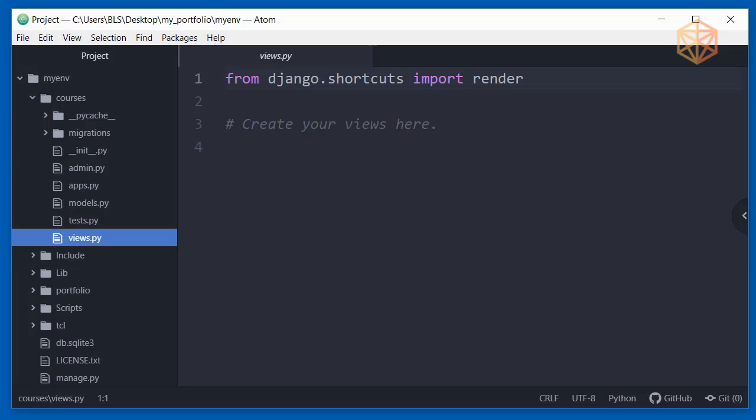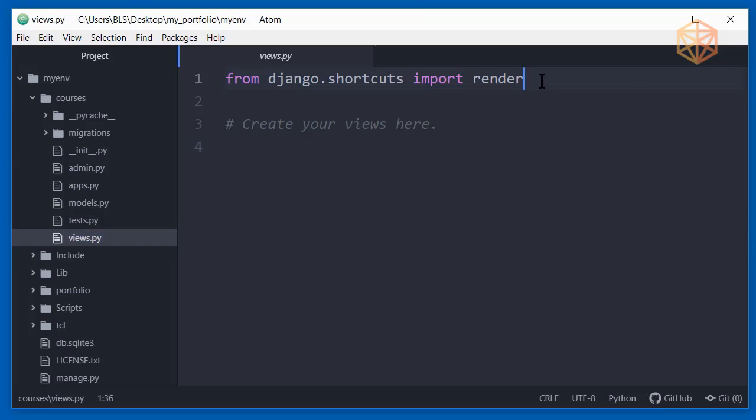What we're going to do is import from django.http. HTTP is a protocol that is used to communicate over the internet. From that HTTP module, we're going to import a class called HttpResponse. We're going to use that to respond to a request that we are going to make to our Django application.